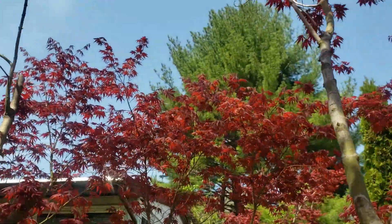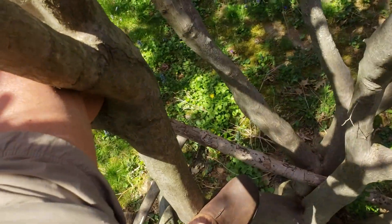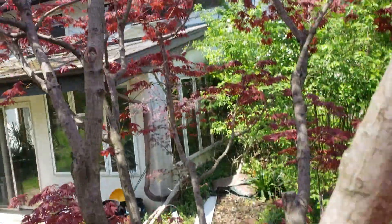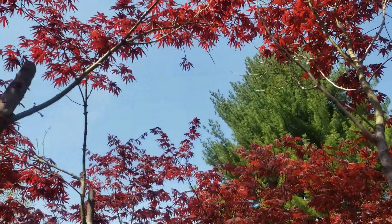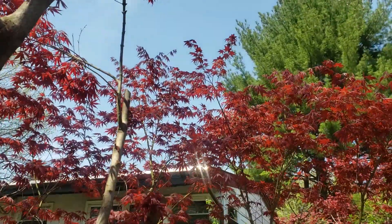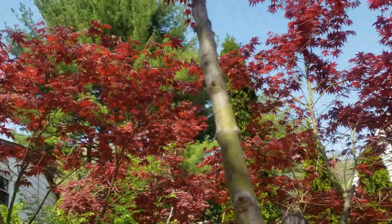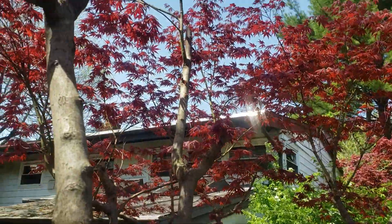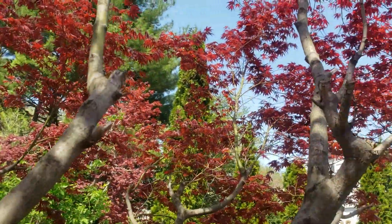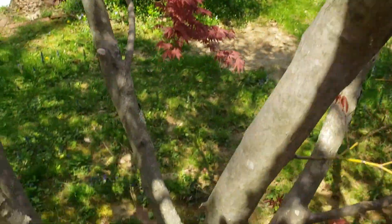Hi, it's Daniel Murphy and it's a beautiful spring day. I'm in my shorts, just popped up in this little Japanese maple here, which I tried to reduce quite a bit in height last year. It's actually in my backyard and I want to show you one of my tricks. A lot of times when you take too much out of the top of an ornamental tree like this, the tree will respond by putting out a bunch of sprouts and we don't want that.